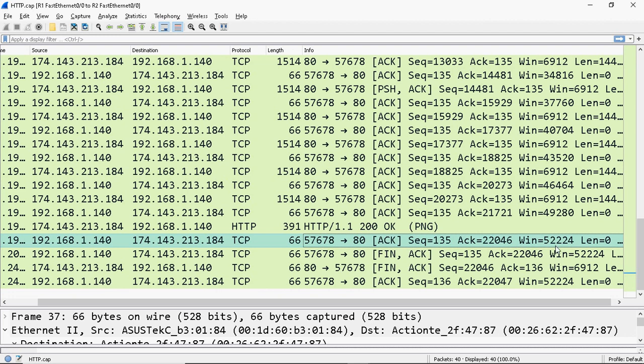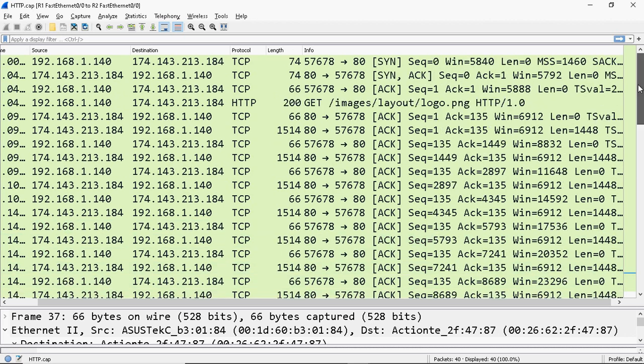Now the window size is 52,224. The client's sequence number is the same because the client is not sending any data. They are receiving data from the web server. After receiving the data, they are going to terminate this session. So they are using FIN-ACK, sending acknowledgement again. FIN-ACK from the server side, and the client will acknowledge. Now the session will be terminated.